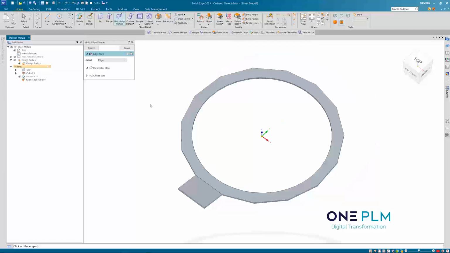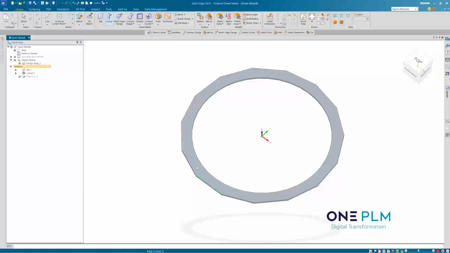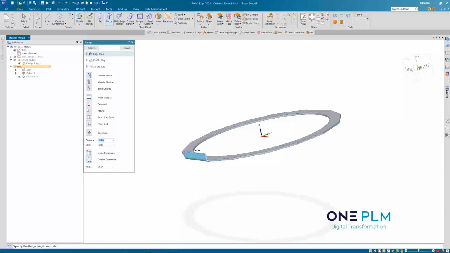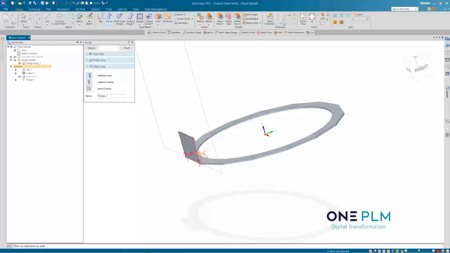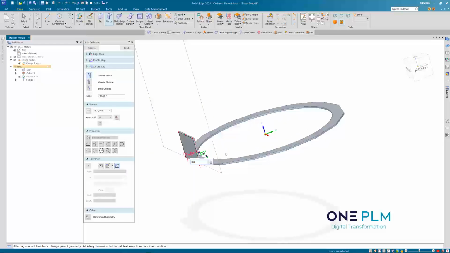The one reason why I probably would have done it the old way, using old flanges, is I'd be able to make some other kind of changes. So now I've shown you that one, I'm going to do it the way that I want to do it. So I'm going to choose that edge. Let's go up. The size doesn't really matter because I'm going to change that. Let's change that angle back to 169.